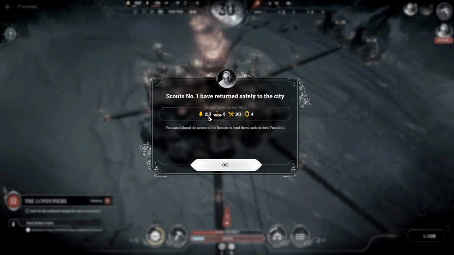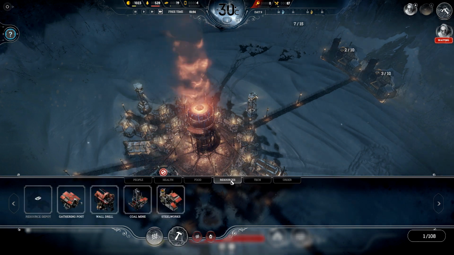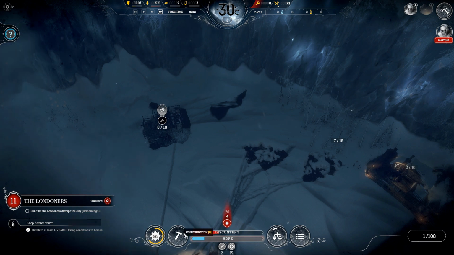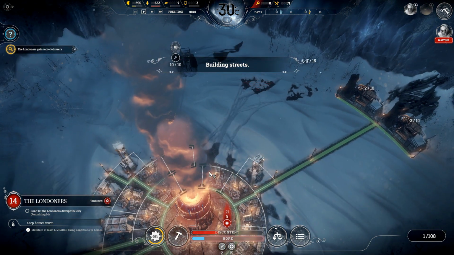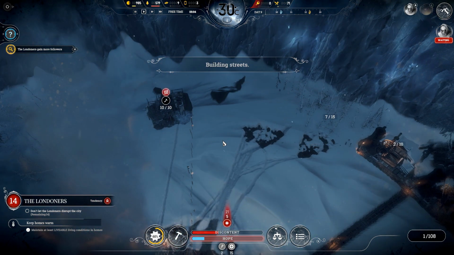Scouts have returned with 218 wood, 88 coal, 101 food, and 4 steam cores, which is the most important part for us. So we want to build a coal mine. Actually, I want to build 2 if I can. What am I missing? Steel. Oh, oddly enough. I did tell you steel becomes an issue. I'll get that up and running.